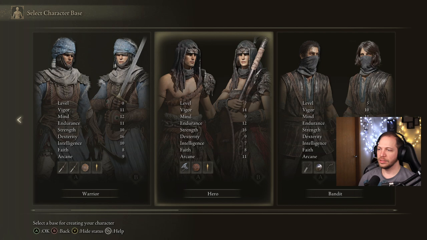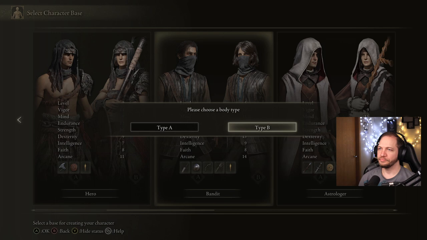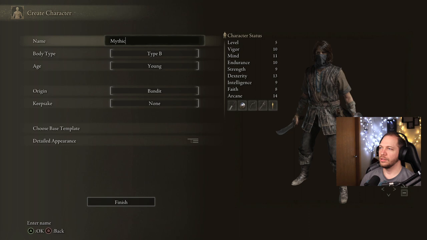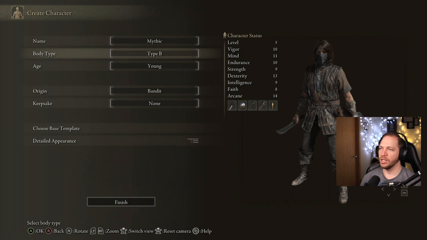Yeah, let's do bandit. We'll do type B. Name! Oh boy. Yeah, just, oh gosh, can I spell it right? There we go. Mythic. Body type, type B. Body type has no bearing on ability. Age, young. Age only affects appearance, has no bearing.